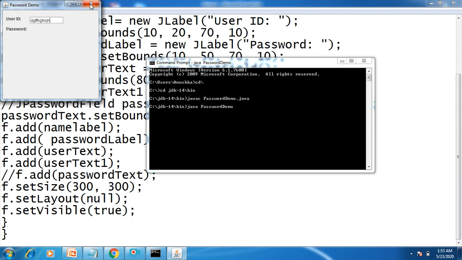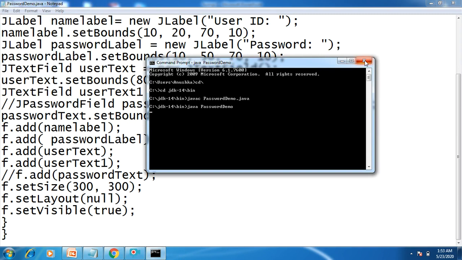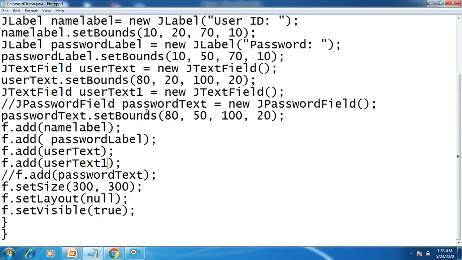There has to be one more text field. I'll just check where exactly I have given the location for that. User, okay, label. Text field is okay, same location. At the 80th row only I have given this. 80th row, 20th column. Here I need to change that.